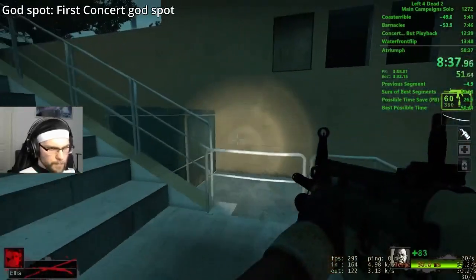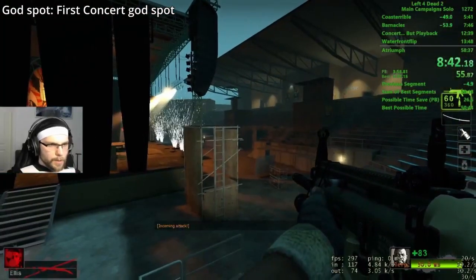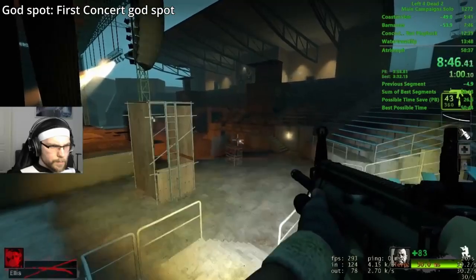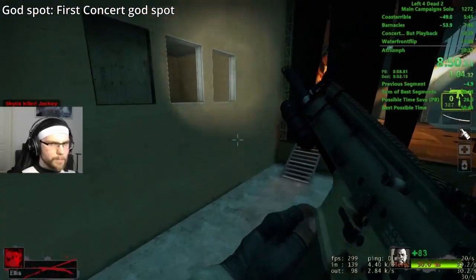So now, as we start the concert, you see Nick and Rochelle are just gone. Then we're heading for another god spot, which is on this railing. A god spot on the finale just means that the commons will despawn a lot faster, which will progress the finale just way faster.